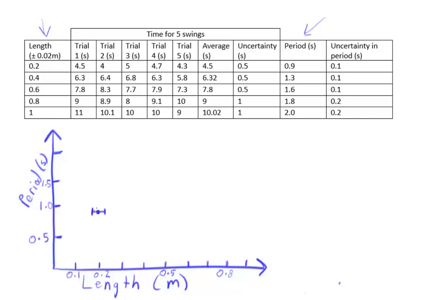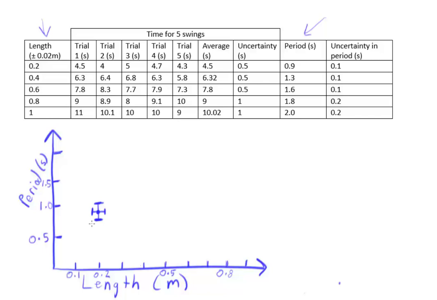Now there was also uncertainty in the period. The uncertainty in the period was 0.1, so that means it could go anywhere from 1 down to 0.8. So rather than having a series of dots on our graphs, we're going to have a series of points with error bars around them like this. That way we can see the uncertainty in our results.